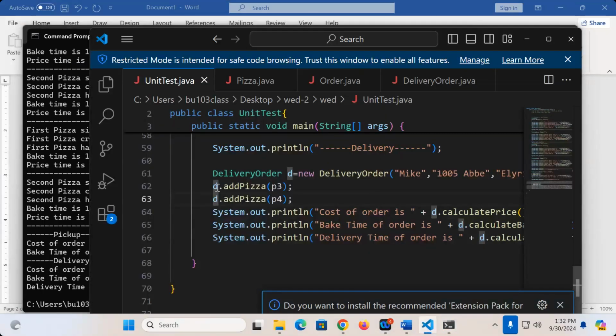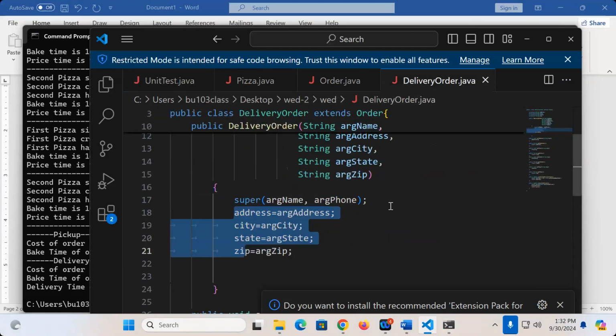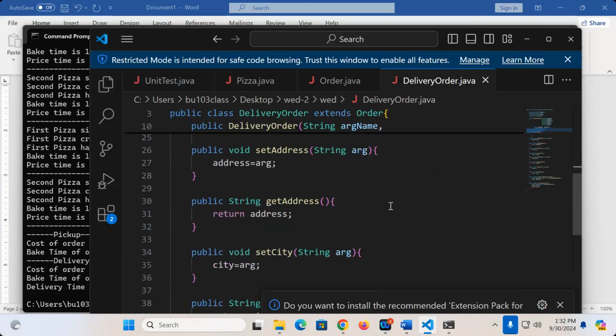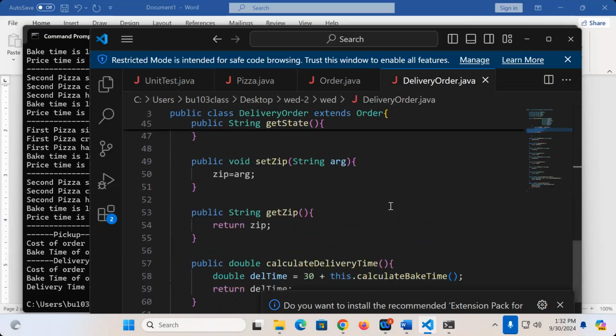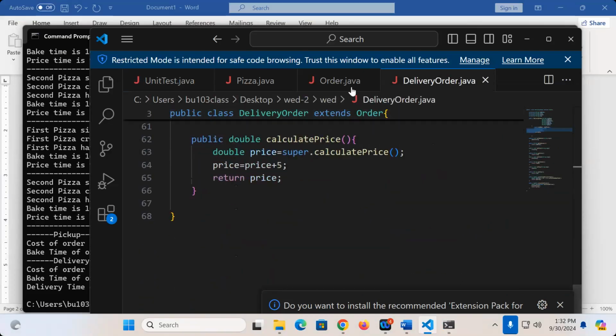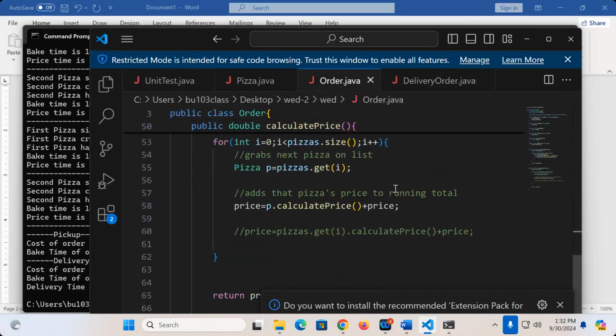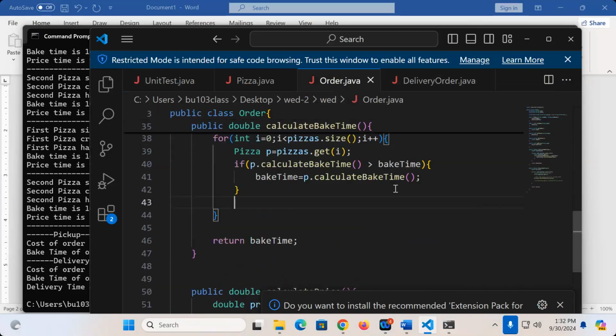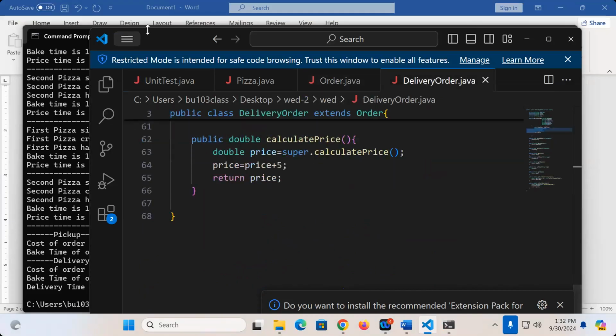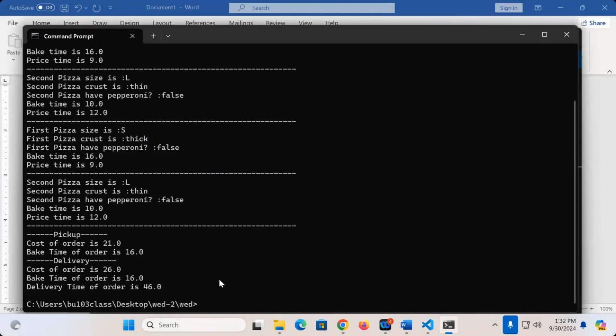So I can add a pizza to this order, even though there's no add pizza method in the subclass. Why? Well, because that exists in the superclass, and that is code that will get executed. It always looks to see if there is a version of the code in the subclass. If so, it runs that.